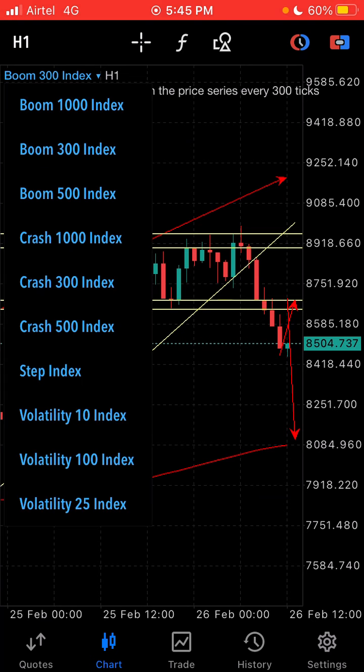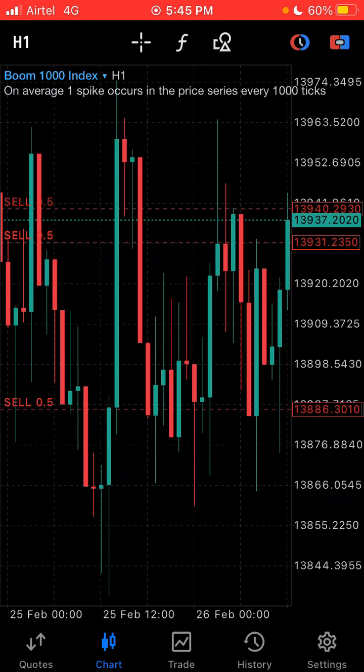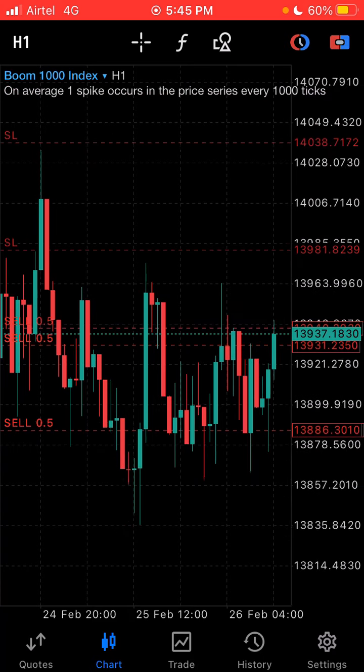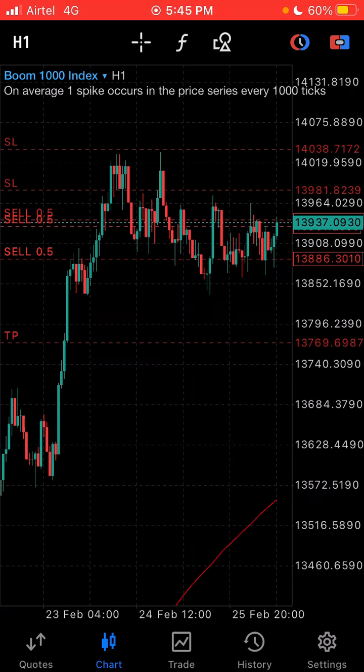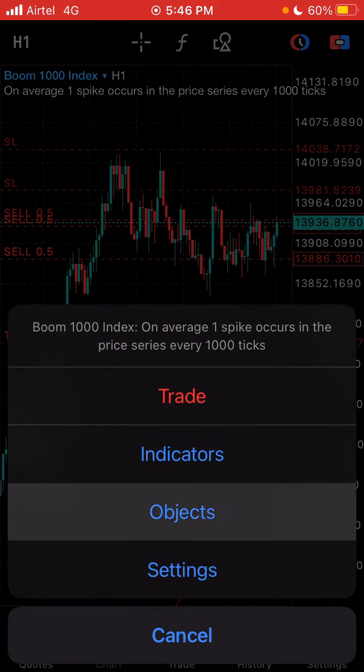And let's go to Boom 1000. Actually on Boom 1000 we have a trade already. We are in a trade. I gave a signal yesterday. It was a sell signal. Actually I was holding another position from previous days also, so I have a bunch of trades open right here now. So it looks like we are not in profit, we are on lows. I'm sorry, because look, right now the market is chopped up.